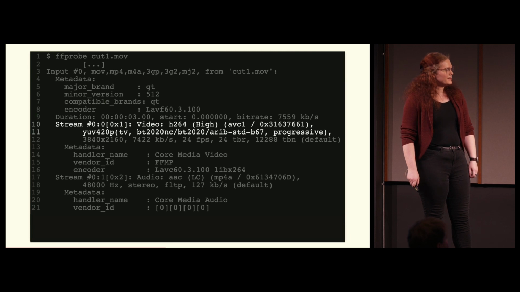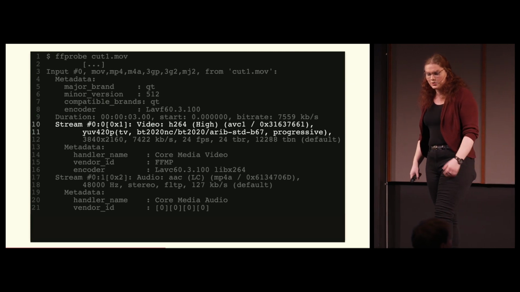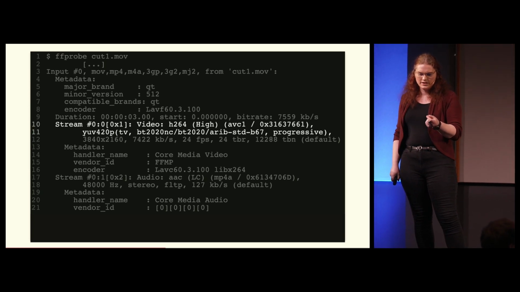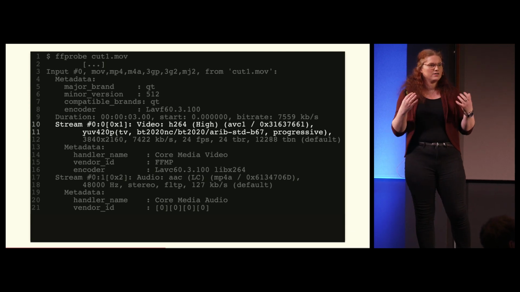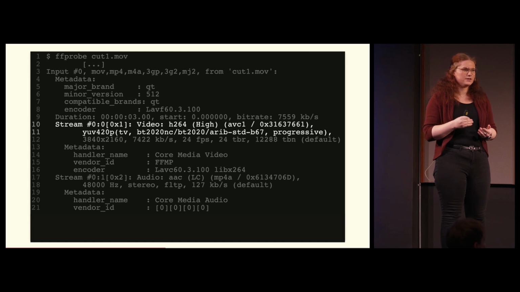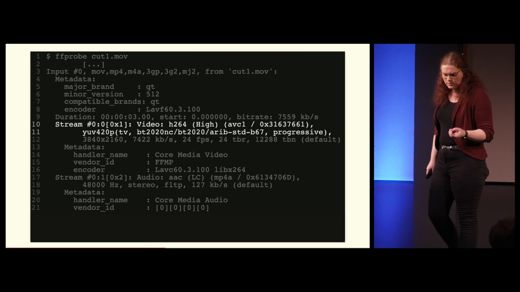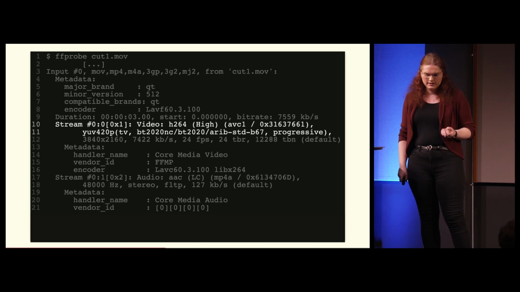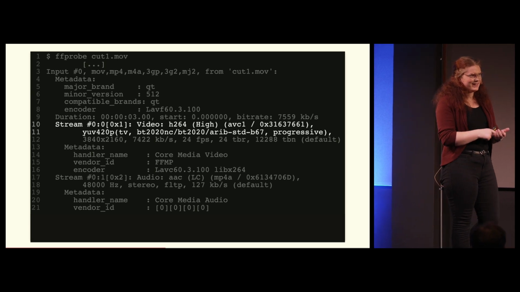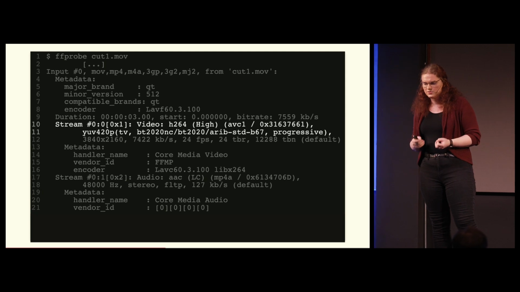And you can see there's a lot of information here, and it's very overwhelming unless you know what you're looking for. But the interesting part here is from stream 0:0, which is our video stream. We talked about containers, and the different tracks in a container are also known as streams. And we can see that it's video here. It's encoded in the H.264 codec. High is the profile. It has profiles for main and high, and those are basically just different versions of H.264.